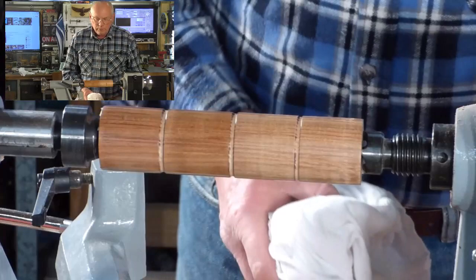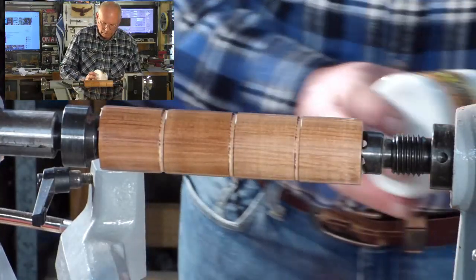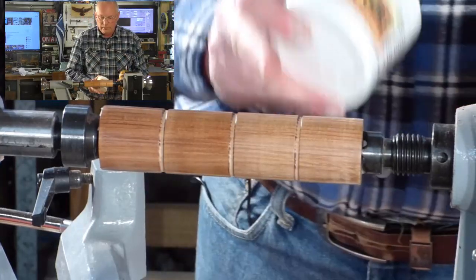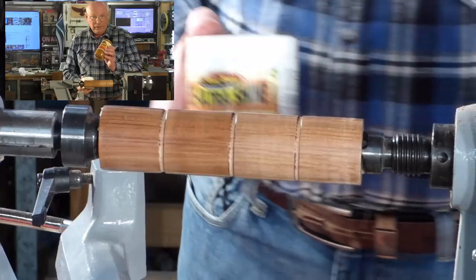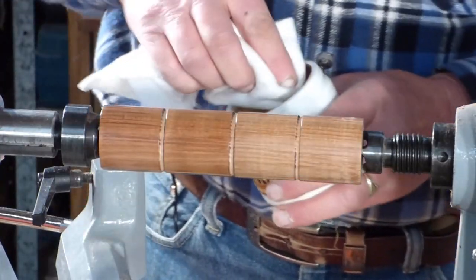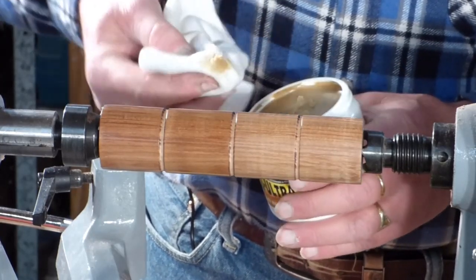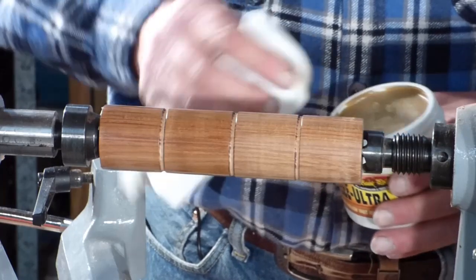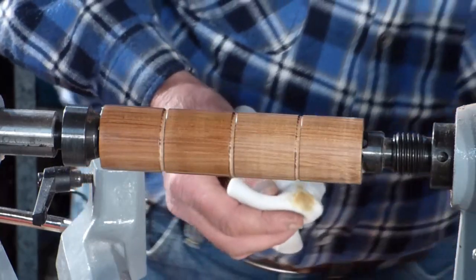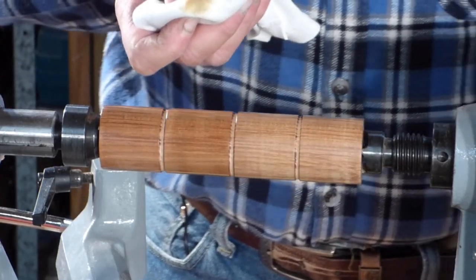Okay, so this third piece here, we're going to put both the ultra sheen wax and the glow on together. So you put the wax on first, then the glow. Okay, so just a little bit on the rag, not too much, because we're in a pretty small area. That will be fine. Just a bit on the rag.